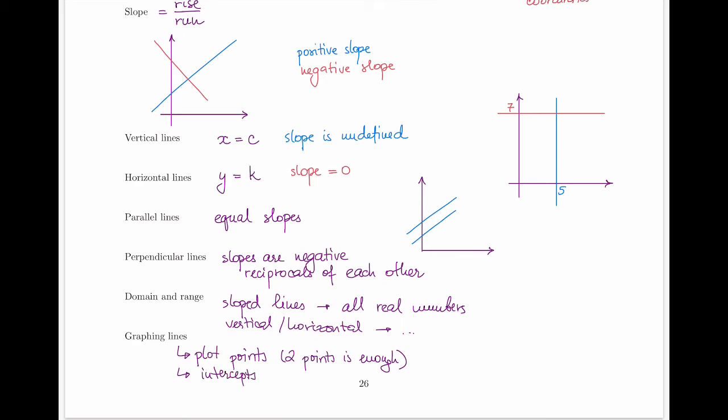Right? So just plug in y equals 0 and x equals 0. You're going to get your 2 points on 2 axes and a unique line through them. And then, of course, you can somehow utilize the slope, whether you use it directly from the slope-intercept form or from any given point. It is one of the other ways to sketch a line. There are, of course, a number of other techniques.